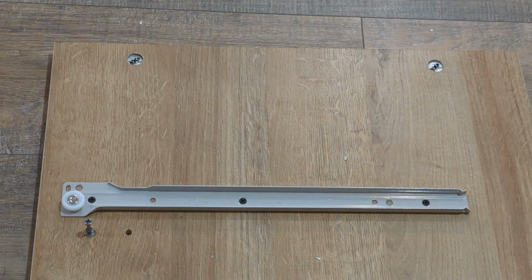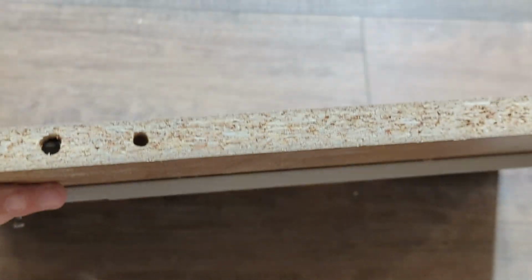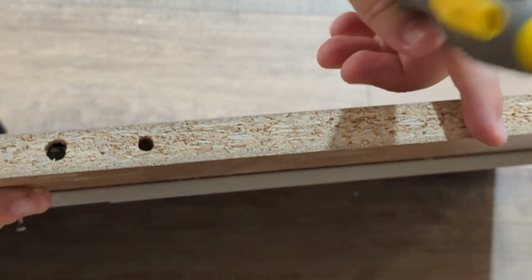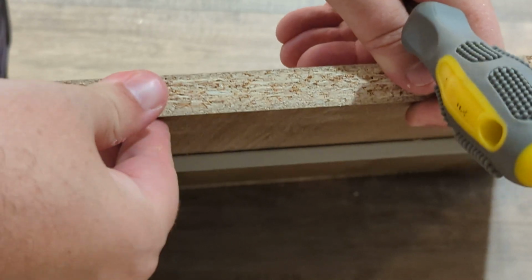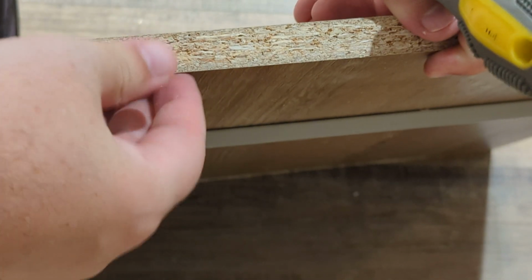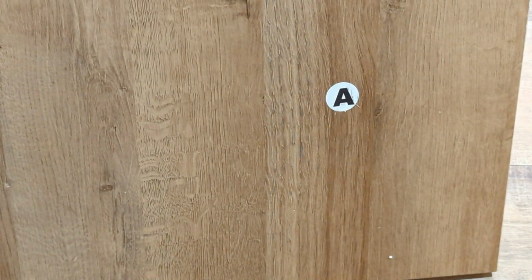And then we have a dowel to attach. So we'll take one of our dowels, and on the bottom of the board, the hole next to the cam hole, we'll put the dowel in. So we'll just push that in about halfway. Just gonna tap that in with the hammer. That should be good. So part A is together now.